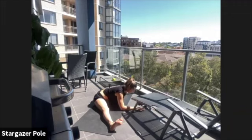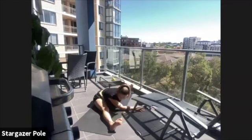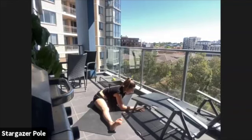Inhale back to the center. Shift to the other side. Inhale back to the center. All right, so we're long and straight from the tailbone all the way through to the mid-back.